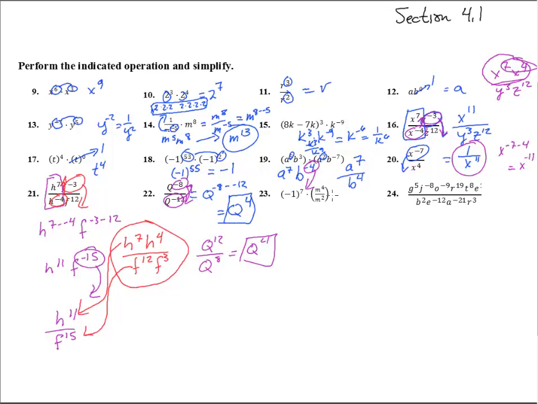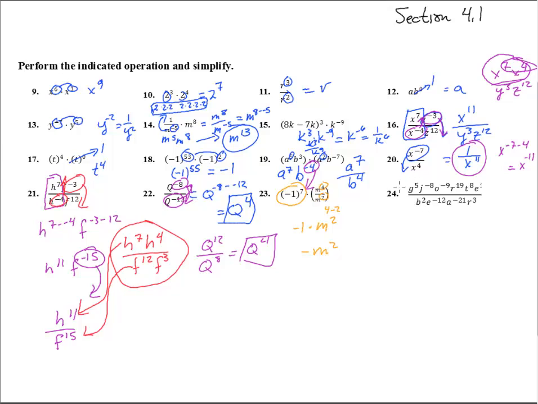Number 23. Here we have a negative 1 to the 7th power. Now think about negative 1 times negative 1 times negative 1 times negative 1. It's all ones, but they keep switching signs, positive to negative. Negative 1 times negative 1 is positive 1. Times negative 1 again, you get negative 1. So this to the 7th power ends up being a negative 1. Times, now, this is division, so we're going to subtract the 4 and the 2. That's 4 minus 2 right there. That's where that came from. And so we just get a negative m squared.